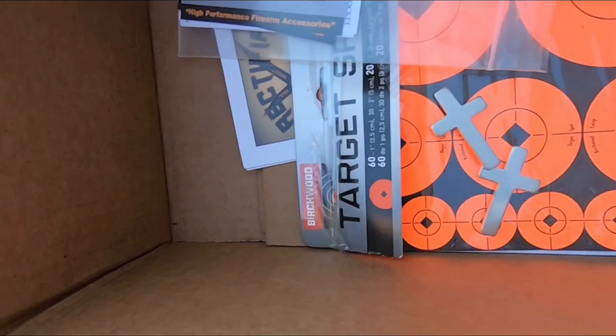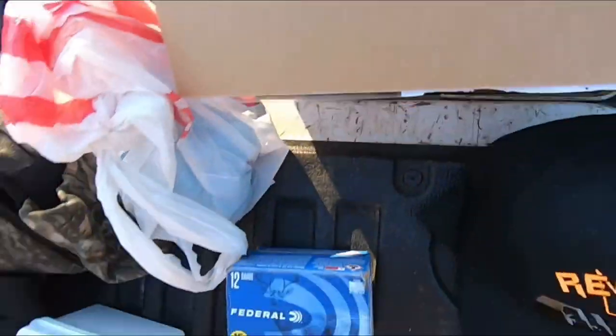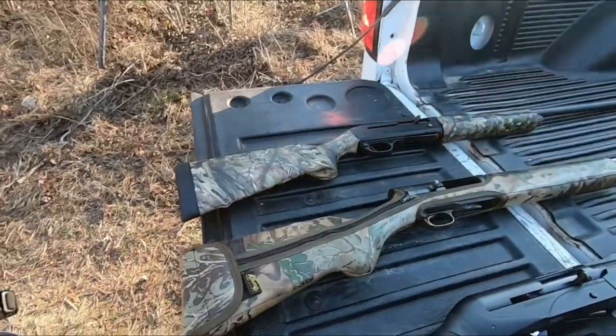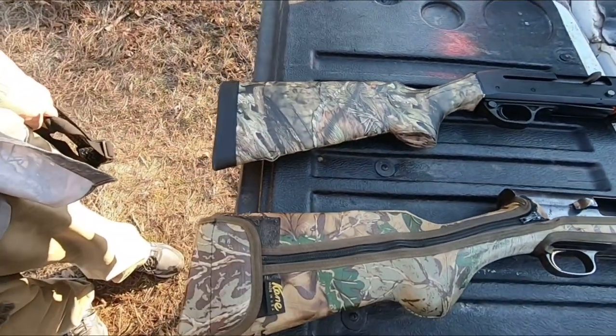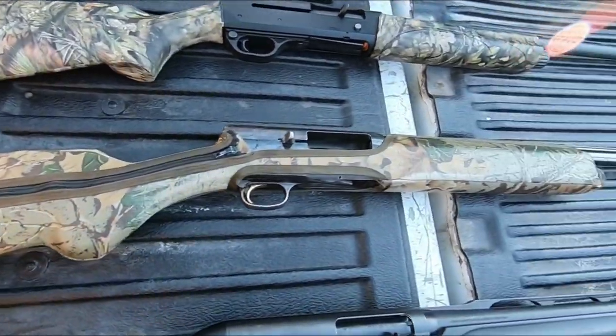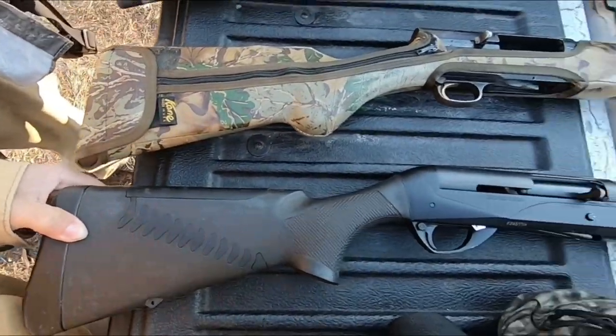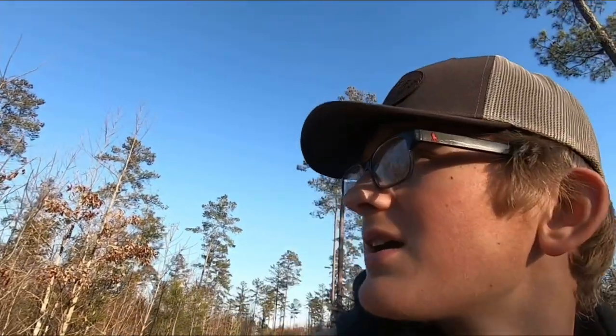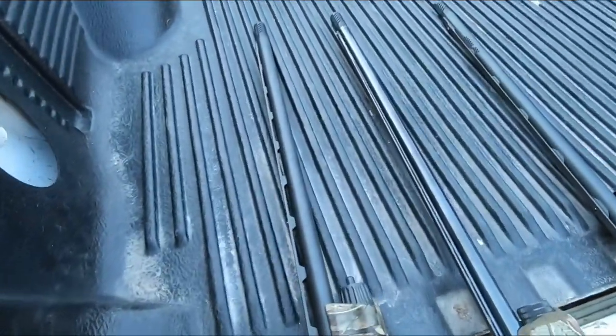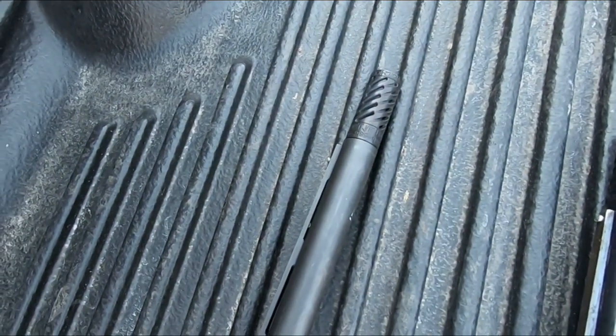They also got us some cards and nice stuff. Here are our guns — we're going to be shooting the Remington V3 for the Remington choke, a Browning A5, and the Benelli Cordoba. These are all three of the guns we shoot during the season and we're going to be shooting in this video. We've got a target downrange — you guys will see that in a second. We'll show you all the patterns and get to it.